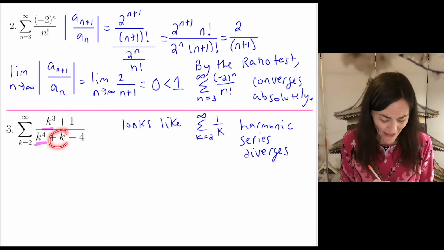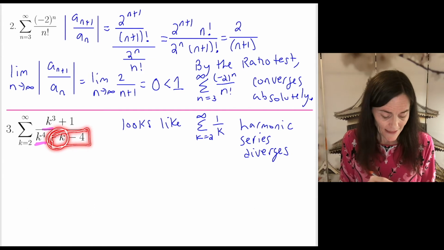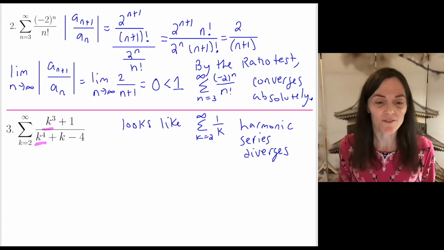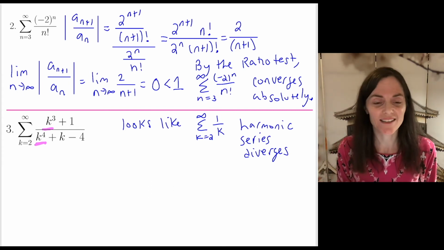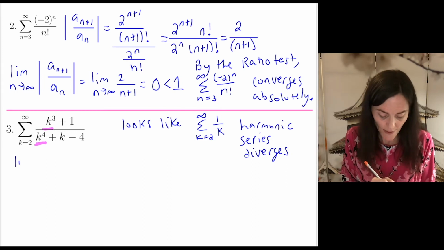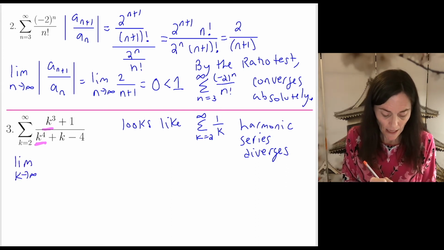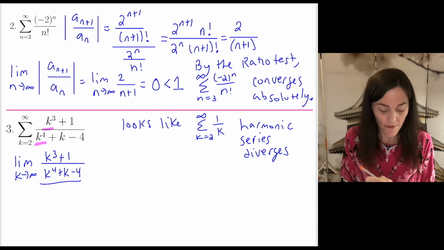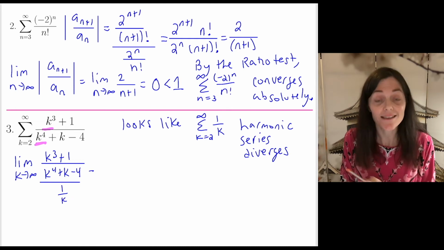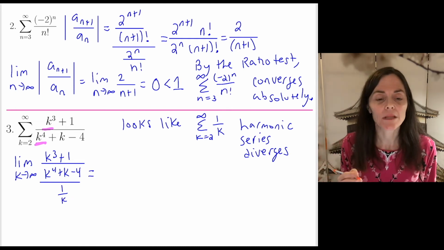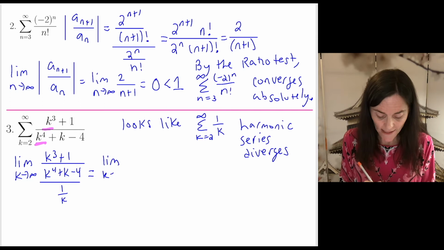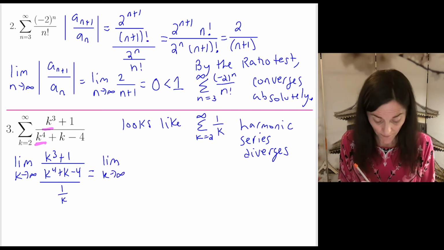But with this here, that's hard to say, right? Because smaller denominator, bigger fraction, bigger denominator, smaller fraction. So the normal comparison test is a bit challenging to me. I'm just going to use limit comparison. It's much easier here. And here we take the kth term of one series divided by the kth term of the other series. And if this limit is finite and positive, then both series have the same behavior. And in particular, in this example, we would conclude diverges.